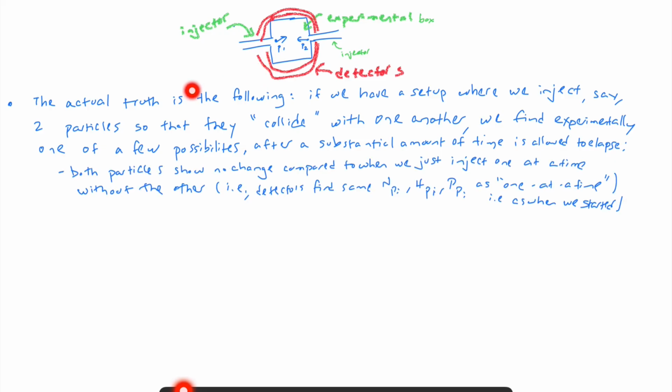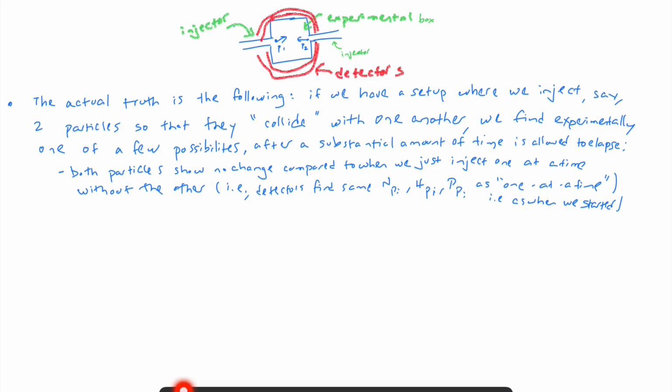But the idea is, how do you know that you actually are starting with a particle here, a particle there? Well, very simple. If you turn off this injector and just keep this injector, and you have a situation where every time you measure one particle with exactly specific momentum and specific energy, and then you do the same thing, turn this one off and turn this one on, and then turn both of them on at the same time, that's probably how you define it as now I've injected two particles into this system that individually were both eigenstates.